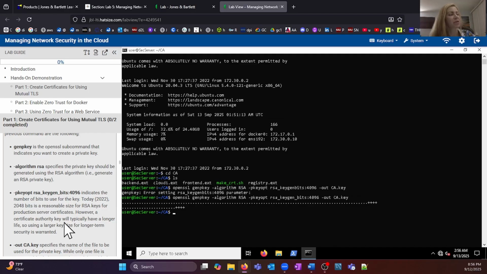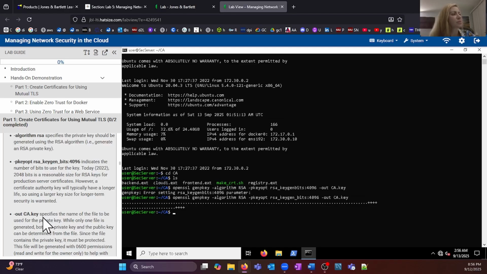However, a certificate authority key will typically have a longer life, so using a larger key size for longer term security is warranted. -out ca.key specifies the name of the file to be used for the private key. While only one file is generated, both the private key and the public key can be determined from the file. Since the file contains the private key, it must be protected.